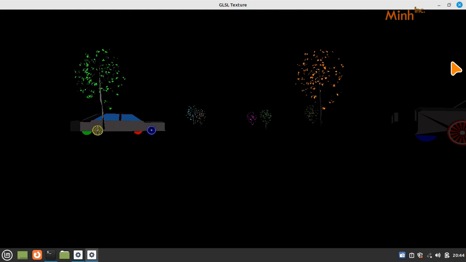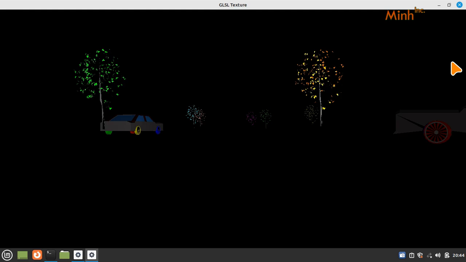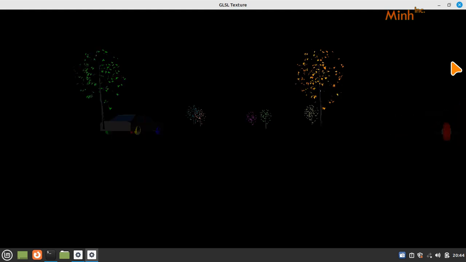Like if I rotate this car in that direction, and this car also in some weird direction, still we are getting some light. So that is the one light source that we have, and the other 2 light sources are through the car headlights.